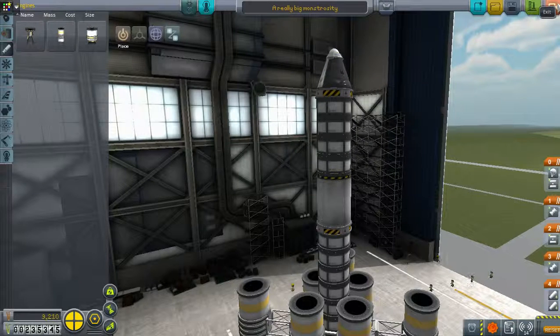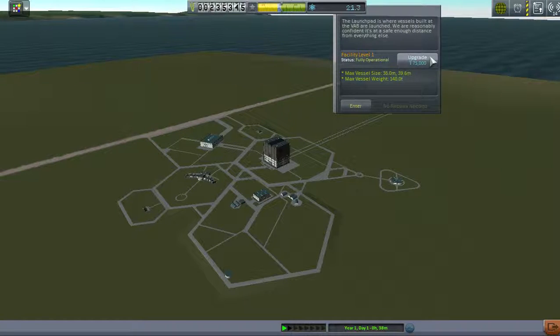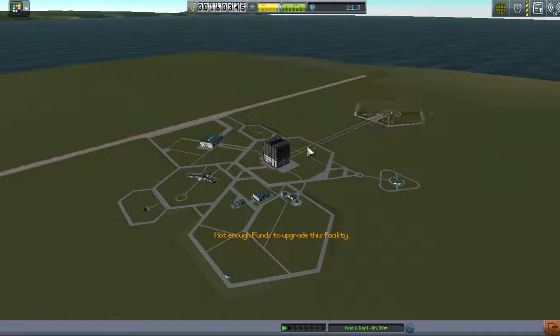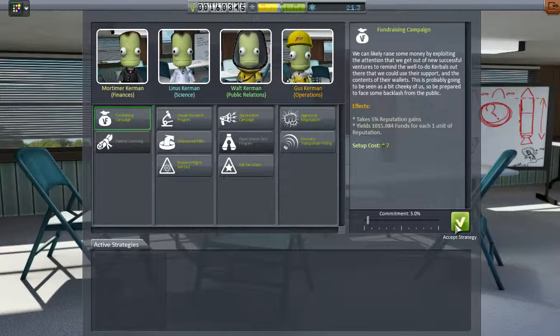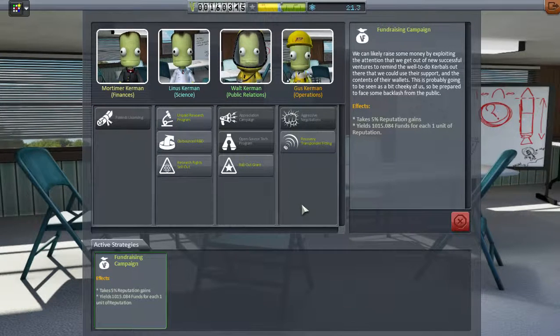So let's just go and see if we can upgrade the launch pad enough that we can actually use this craft. Yes, we can. Can we upgrade this enough that we can build it? Nope. So can we, which one is it, admin building, we can use that, I believe. Yes, okay.